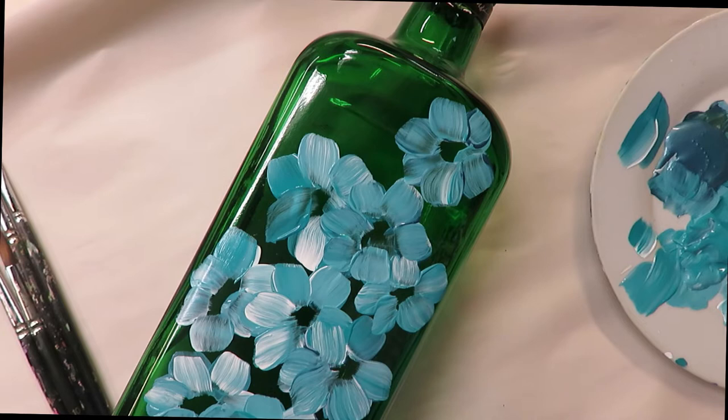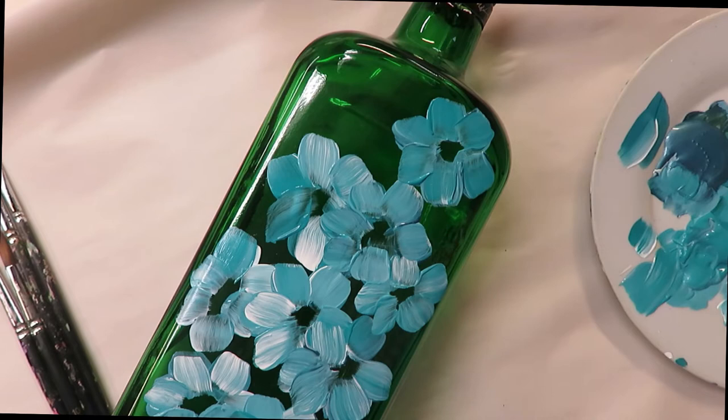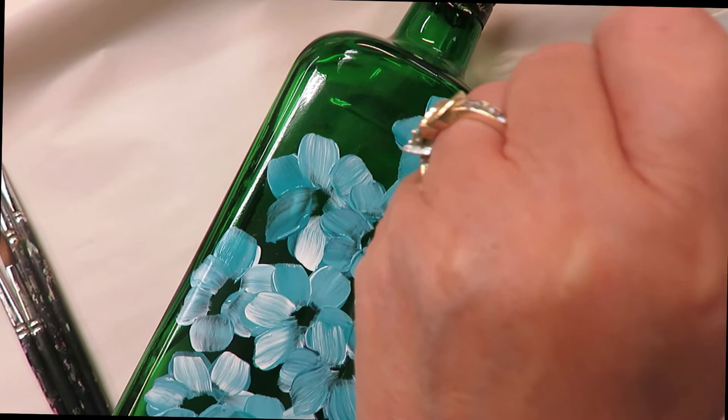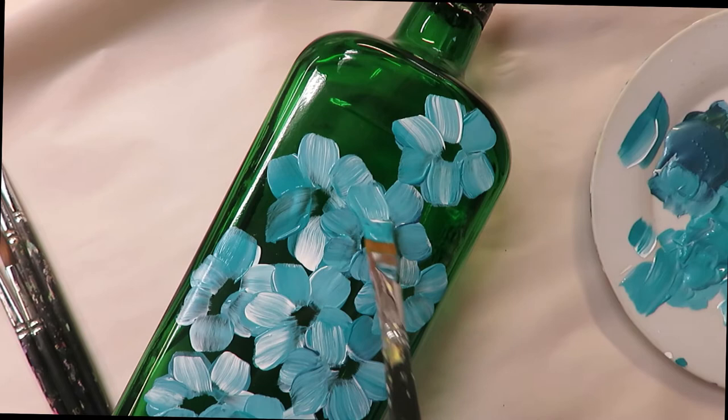That's why I say my designs are definitely for beginners. And if you're somebody that's an experienced painter, you can just use it as a design idea. Put your own little touch to it. I'm definitely hoping to do some other types of creations this year. Just trying to figure out what that is. My main thing here is to encourage people to be creative.